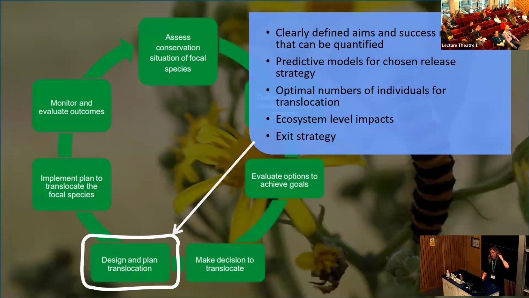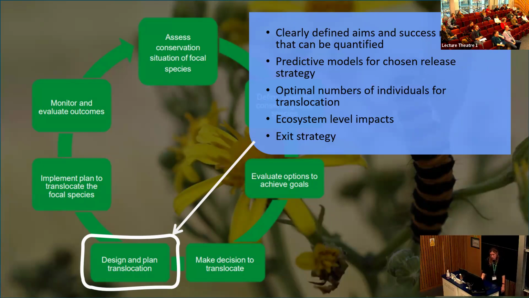With designing translocations, clearly define what is success. What are you aiming for? Our aim was for our species to be established within 6 months, because we knew that after 6 months I wouldn't necessarily be working on the project and it was handed over to the local charity. So our short term aim was that they were persisting within 6 months, which they were, but at the same time it wasn't fully successful because we need long-term data to know if it was actually a success. So our short-term aim was met, but our long-term aims were more difficult to define.